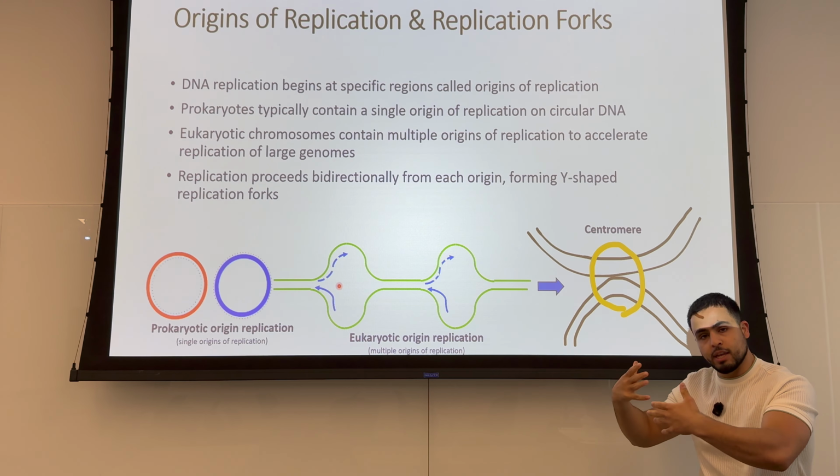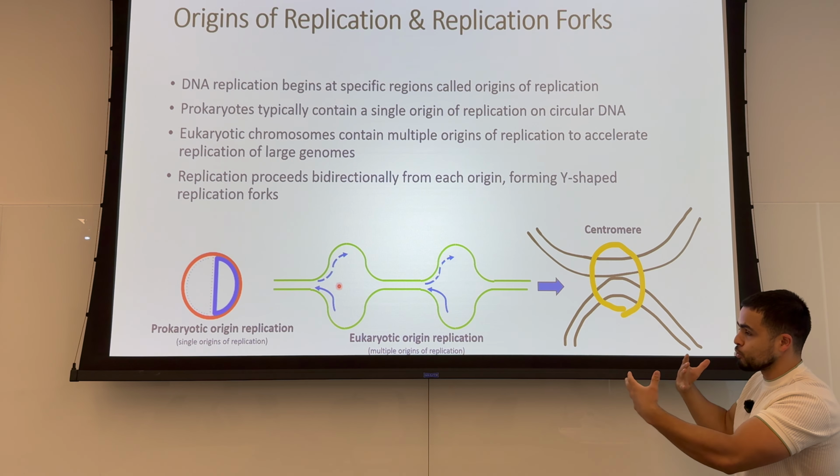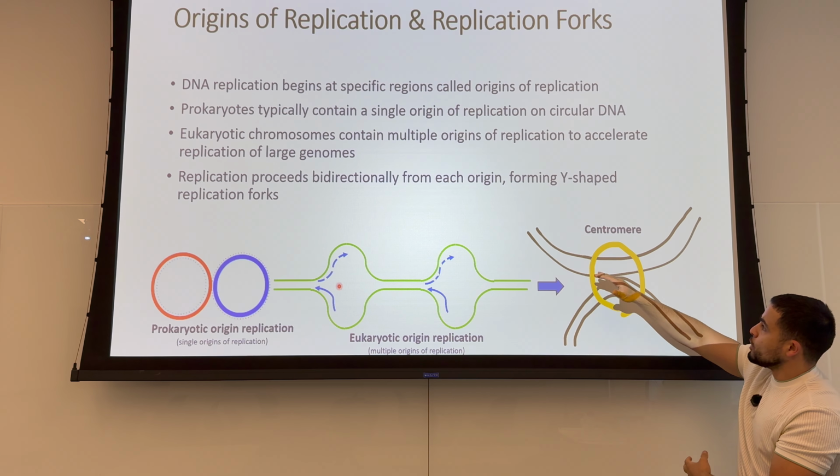All right, and then this is just showing you after the DNA double strand has fully been replicated, you'll have two sister chromatids that are joined at centromeres, which we'll talk more about when we talk about mitosis in our biology playlist, but essentially these are going to separate during mitosis. In the case of prokaryotic cell DNA replication, you'll see that the two circular DNAs just completely separate and they don't remain joined at that centromere point.